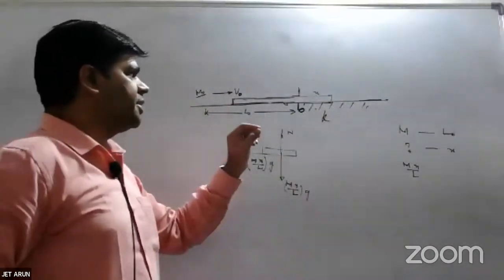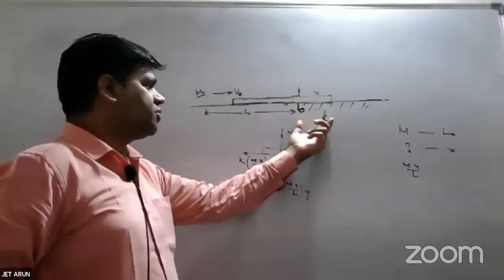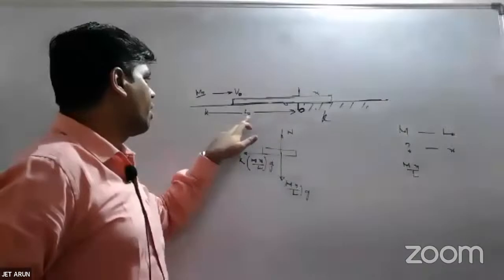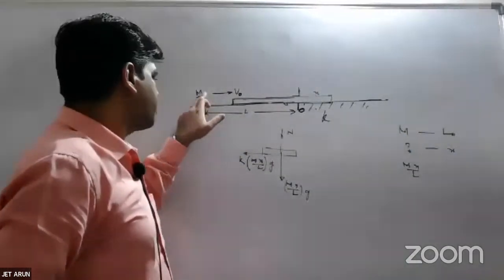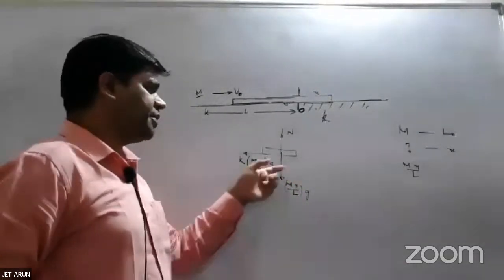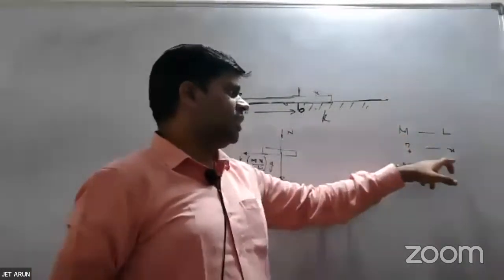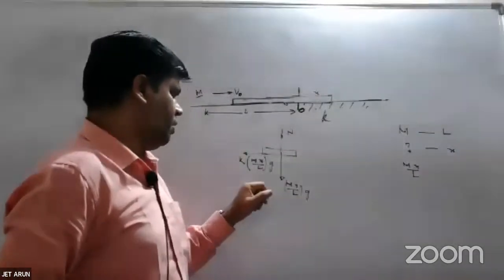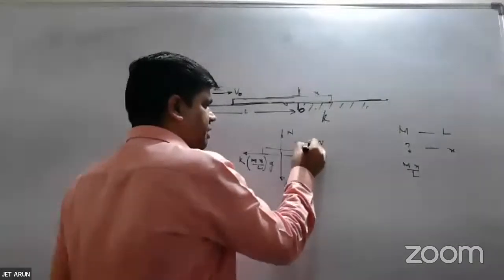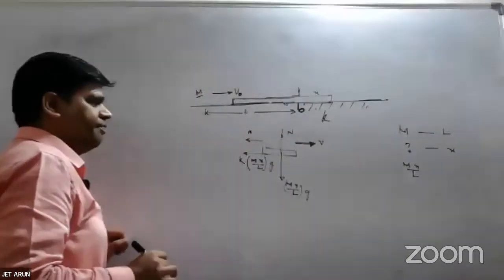So after some instant t, let x enter into this region. Friction on this part would be mu mx by L into g. And the gravitational force is mx by L into g, because for total length L the mass is m, and for length x it is mx by L. So I'll have some velocity v. It will be less than v naught because the rod is retarding, and acceleration is towards left.